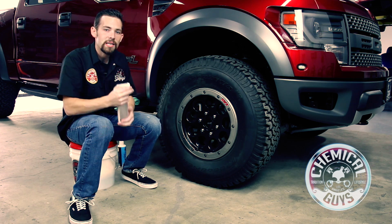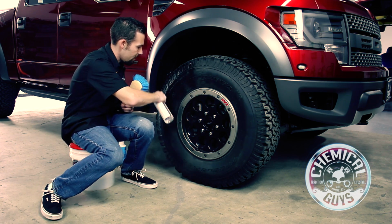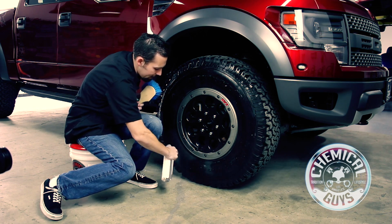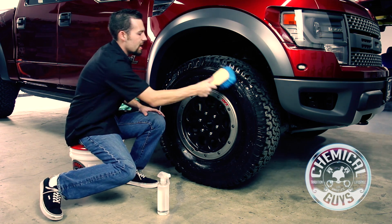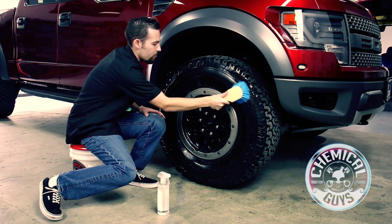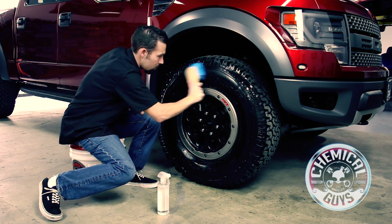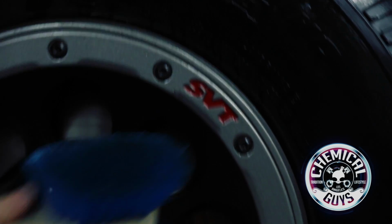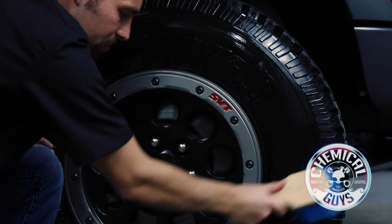So I'm going to take my Nonsense, this is Nonsense diluted 10:1 to clean the tire, and I'm going to spray it directly on the tire. Now this is a huge tire, as you can see. It's way bigger than any normal car tire, so I'm going to use a lot, and I'm going to scrub it with a stiff bristle brush. As you can see from the stiff bristle brush getting black, it's pulling a lot of dirt off this tire even though it's brand new.